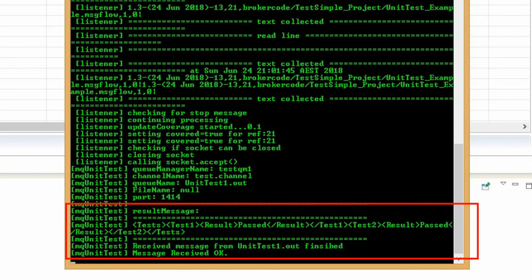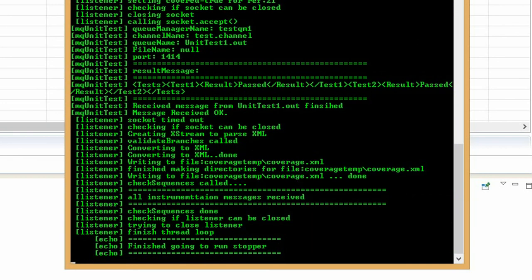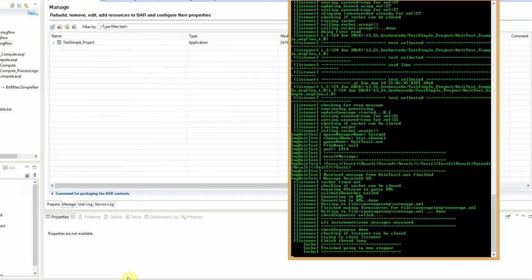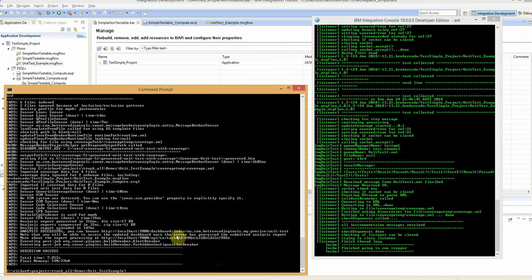Now they're happy because they look into the test results and they can see that they've still got 2 passing tests. Test 1 passes and test 2 passes. They then run the analysis.